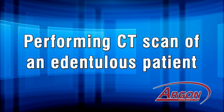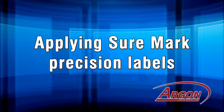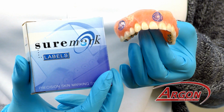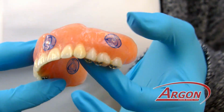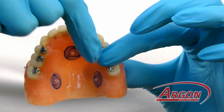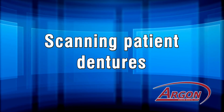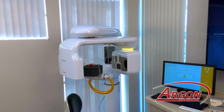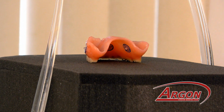Edentulous patients are handled a little bit differently. If you have an edentulous patient and you want to take a CT scan, we use SureMark markers. Take the denture out of the patient's mouth and apply 6 SureMark markers, 3 on the palatal side and 3 on the labial side. You would prop the patient's denture up using a foam or a box. Make sure that the denture is in the field of view of the CT scan and scan the denture separately.